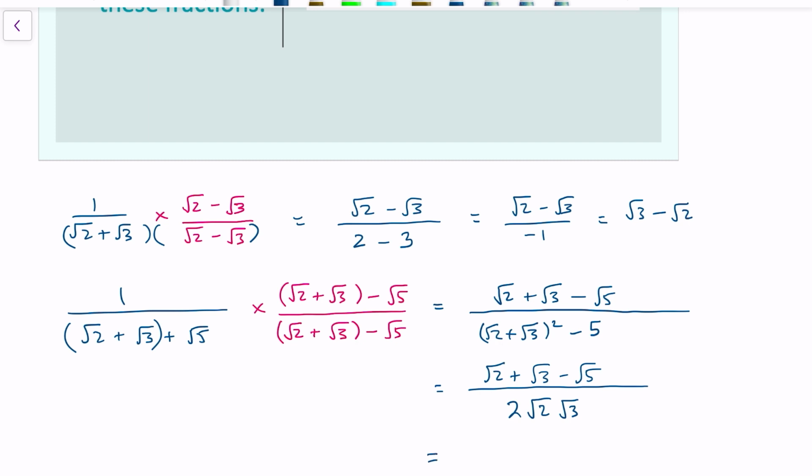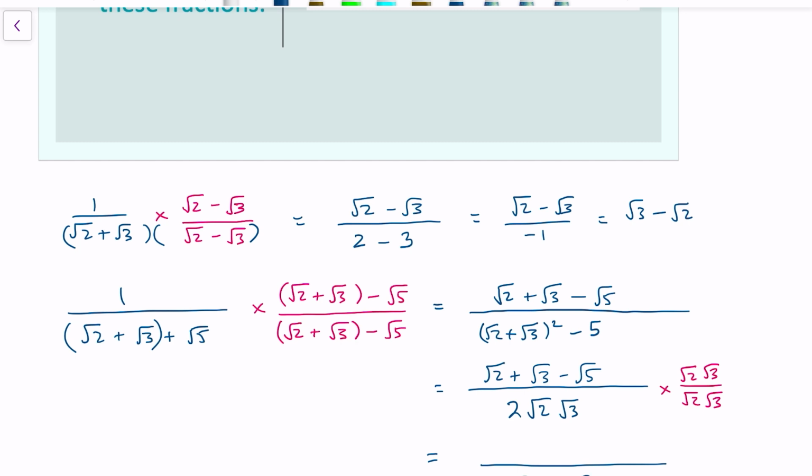Okay, and to get rid of that surd at the bottom, we can times by a conjugate, or we can just multiply by, how about we just multiply by root 2 and root 3. Alrighty, so the denominator, there's still a 2 there. Root 2 times root 2 is 2. Root 3 times root 3 is 3.